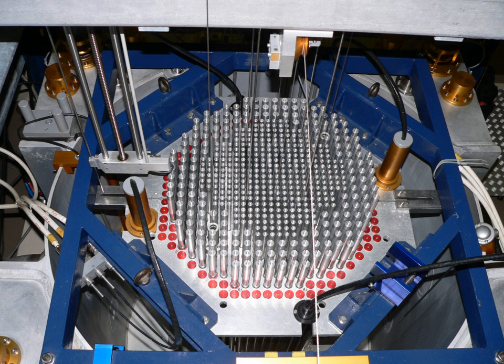One such process is delayed neutron emission by a number of neutron-rich fission isotopes. These delayed neutrons account for about 0.65 percent of the total neutrons produced in fission, with the remainder, termed prompt neutrons, released immediately upon fission.